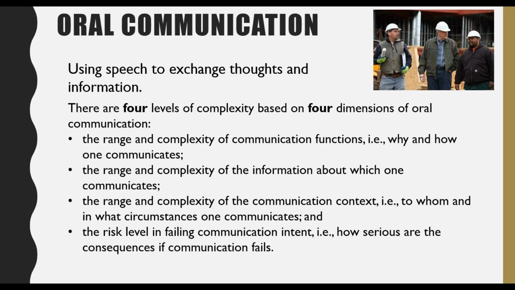You're looking at the range and complexity of the information about which one communicates. You're also looking at to whom and in what circumstance one communicates. And finally, the risk in failing communication intent. So if the communication fails, how serious are the consequences? So those are the different dimensions. And again, it's on a 4-level scale.